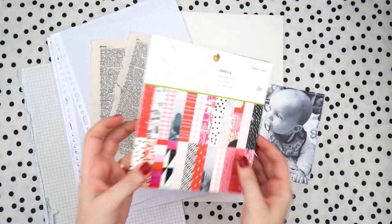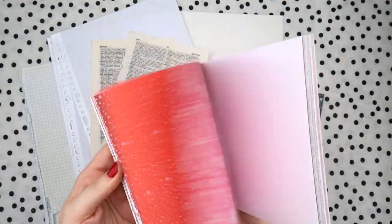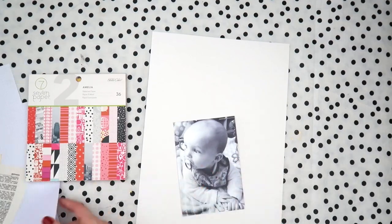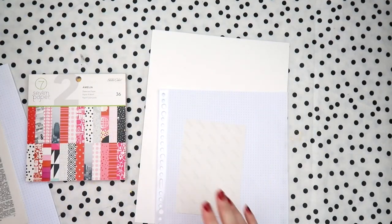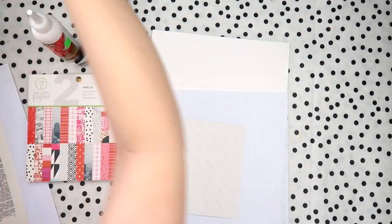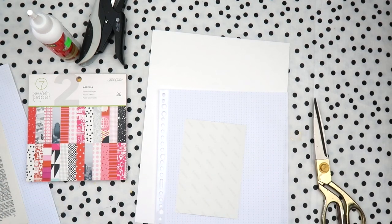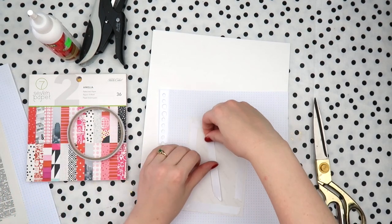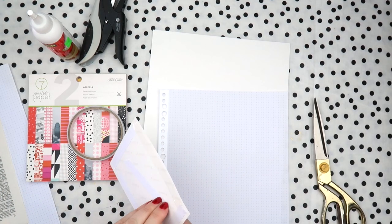What's up scrappy peeps? It's Adele from Inky Quill and today I'm diving into a bit of my oldest stash. I've sped this up quite a lot because I spend a bit of time layering papers and punching shapes. I'm making a non-mixed media layout today — it's just all paper except for some Heidi Shine splatters, because I don't see that as mixed media and I need my Heidi Shine.